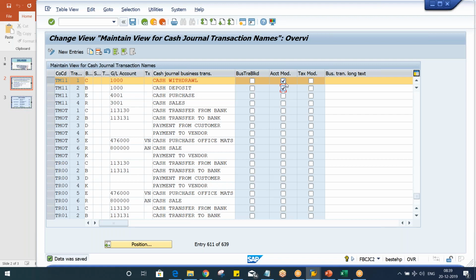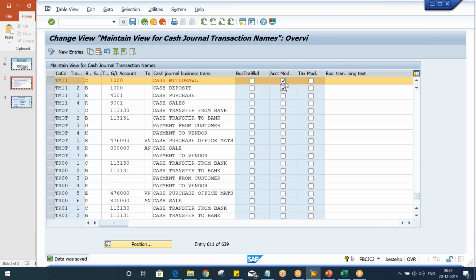Because if we have 30 different bank accounts, in that case, how many business transactions are we going to set up? We have to set up 30 different business transactions for just a cash withdrawal only. Again, we have cash deposit. For that also, we have to set up business transactions again, 30 itself. So how many business transactions are going to happen? 60, right?